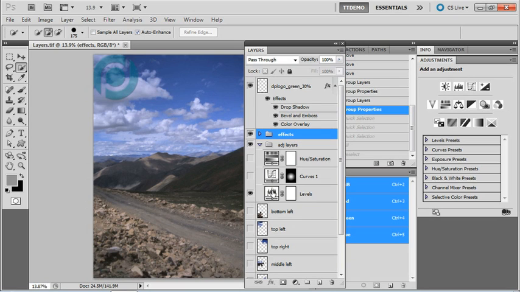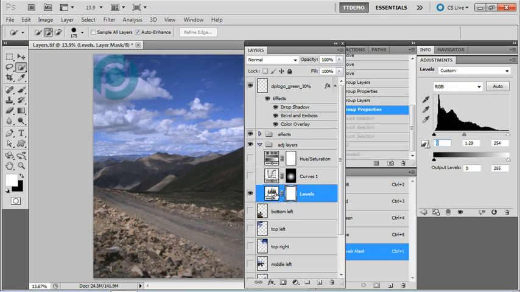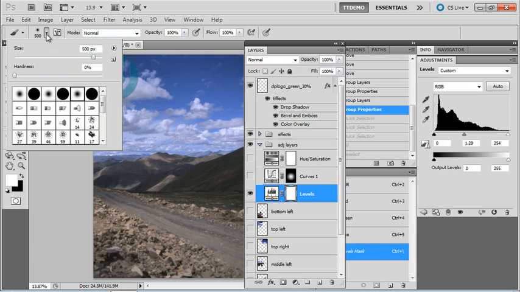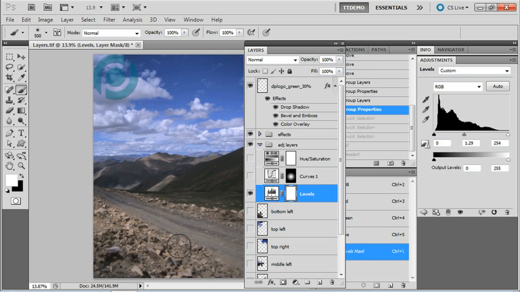Now what I'm going to do is click on the levels adjustment again, this time with the layer mask still active. Note the 4 frame corners, and I'm going to select the brush tool. The keyboard shortcut is the letter B. Obviously you can always go over to the tools panel and click on the brush tool icon. And what I'm going to do is select a bigger brush. I'm going to go up here in the options panel and just verify that our hardness is set to 0%. That's very important to have it set to 0. That gives us maximum feathering. And now what we're going to do is paint on that white layer mask.